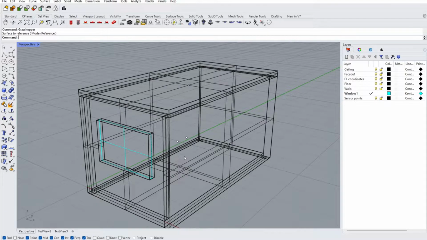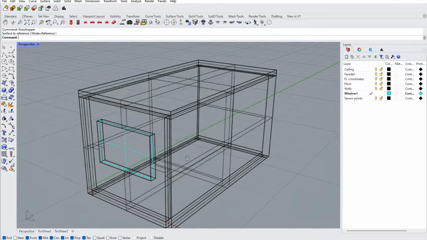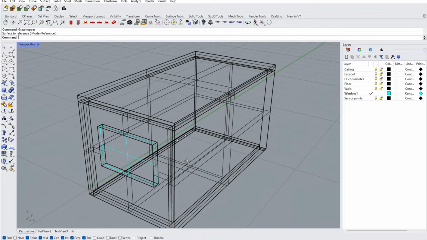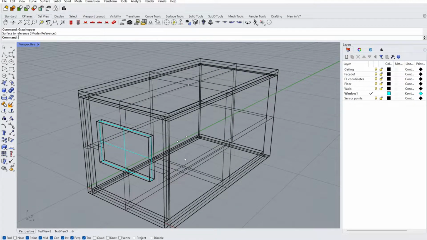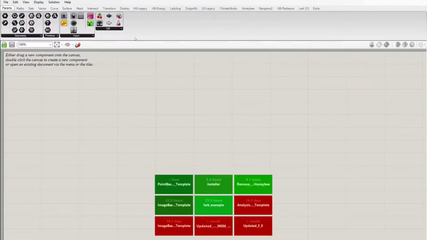So let's start from the Rhino 3D interface. As you can see, I have my 3D model, which is already drawn. This is a simple room where all the layers represent a different building material, as is typical for a lighting simulation. And I will directly call Grasshopper so that I can open it.